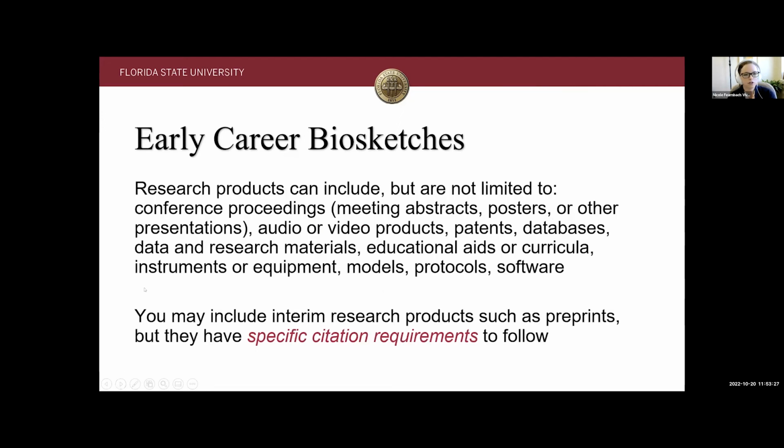And then another thing to note is that research products can include things that aren't just manuscripts or publications. So there are a lot of things that you can link within your biosketch as long as they have a discoverable location somewhere. So for example, conference abstracts that are published, audio or video products that you've created related to your science, publicly available databases or other research materials. If you've developed an educational aid or a curriculum or an intervention that's publicly available, you can share that as a product in your biosketch, etc.